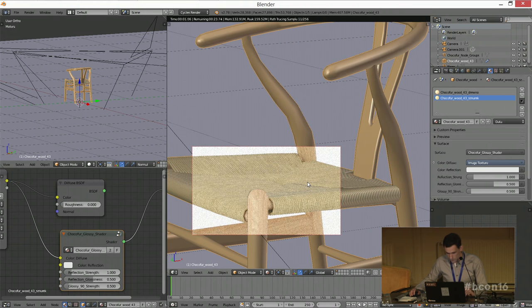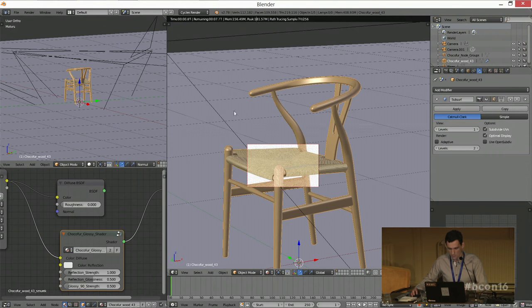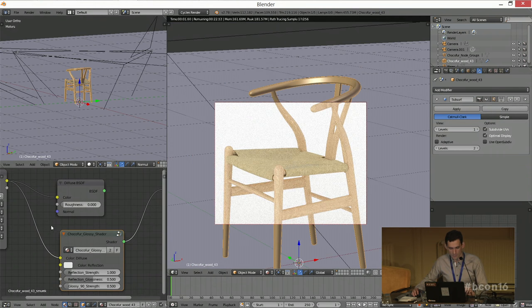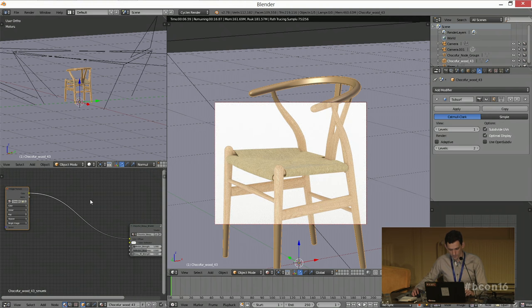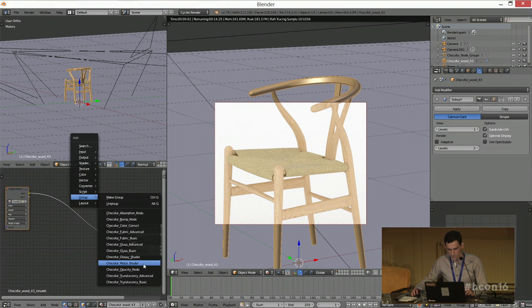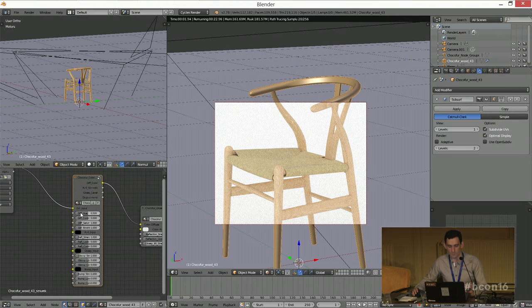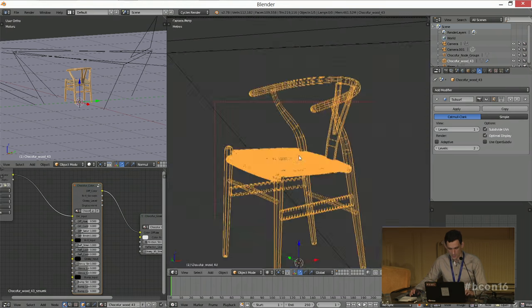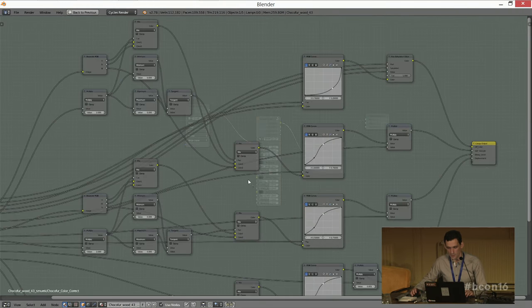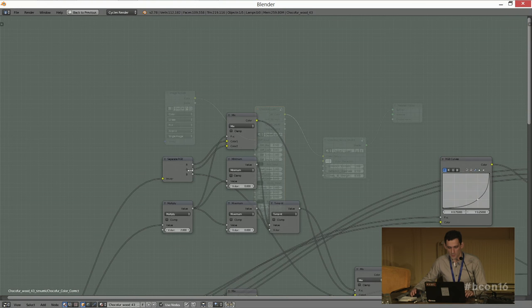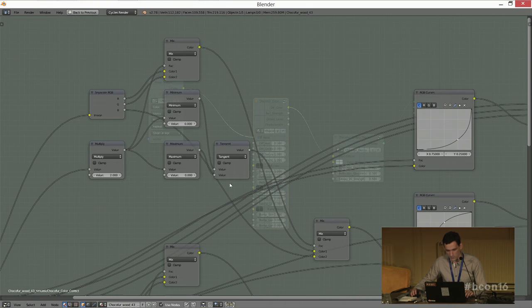I'm not happy with it, to be honest, but maybe if I change the color a little bit, I can also use one of my group nodes here, which is called Color Correct. This is quite a big group, but what it basically includes, I just jump in. It looks quite complex, but it really isn't. It just separates RGBA channels into, I don't even remember what, to be honest. But anyway, you can.